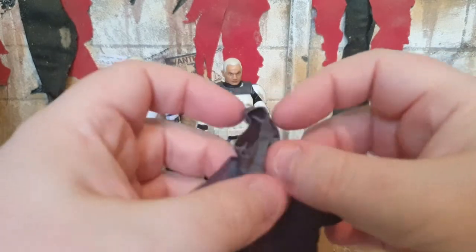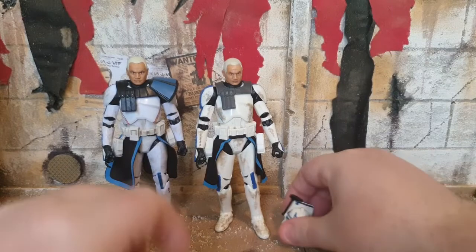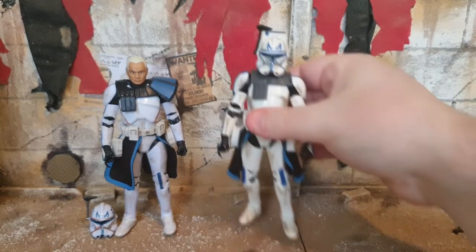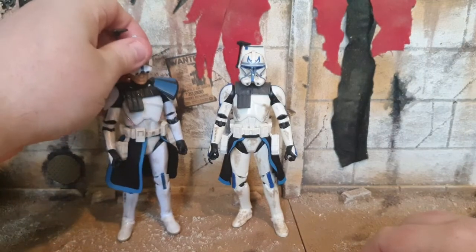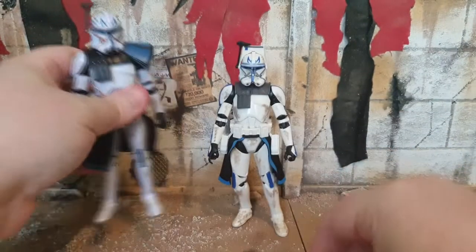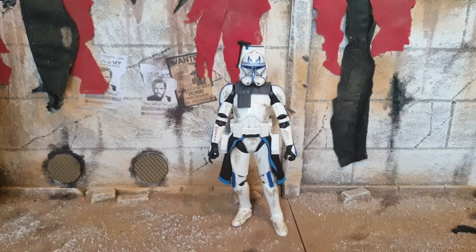But yeah, for me, I don't want this on my Captain Rex, just because this is going to be my new Captain Rex going forward. The helmet sits better when you don't have that cape piece underneath, and I think this is just a great version of Captain Rex. And I might use the older one, take some of these pieces off, and just turn him back into a regular trooper. We'll see. But either way, a great new addition to the collection, and I hope you guys agree.